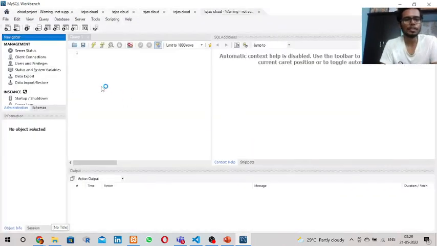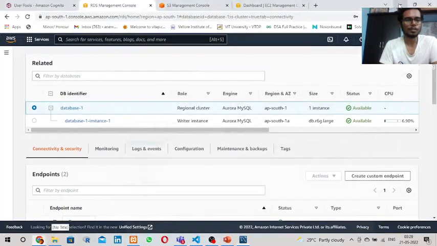So here we can see that we have connected to the database. We'll be storing the credentials, the sign-in username and password, here so that it will be easier. And this is the working of the second service, AWS RDS.